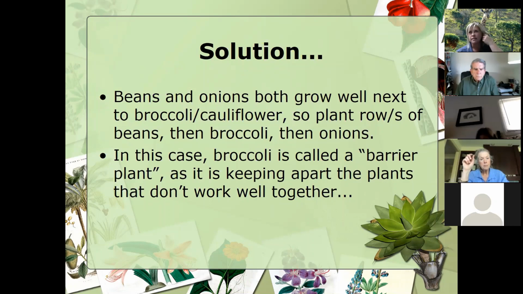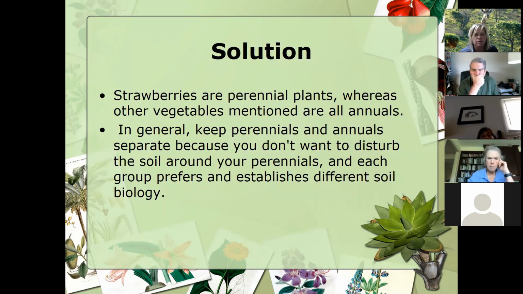So you know how we talk about cedar apple rust in apple trees and removing the cedar tree so we don't get those galls, and then spores float to our apple trees nearby, and it can be literally for miles. Well, it's different here in the garden setting, so it doesn't have to be miles apart for that broccoli to serve as a barrier plant, because we're just thinking about the root capacity of those plants, if that makes sense. We're not talking spores floating by wind or water, so that's why we don't have that great big area that we're talking about. So that's why we call that a barrier plant, and it just kind of helps keep those root plants apart. Plant roots.